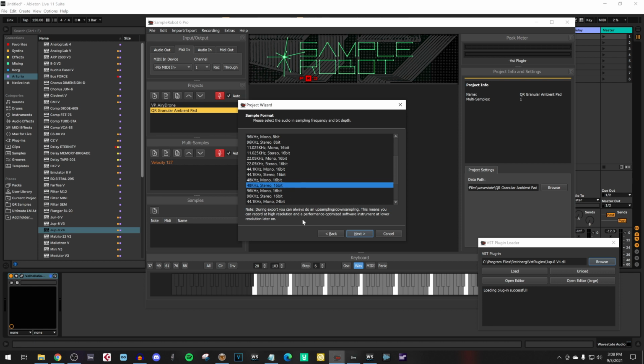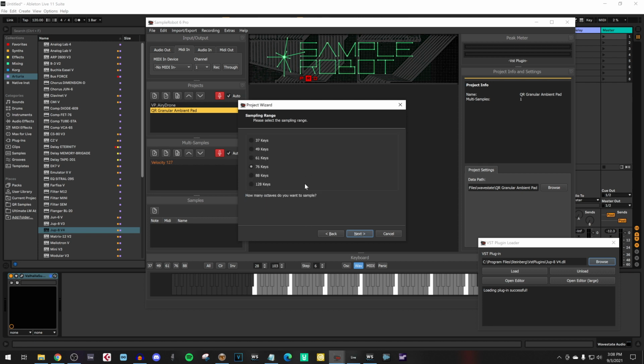The sample format, well, I use 48 kilohertz 16-bit files. The Wavestate understands that, so we can do that. And I always sample 76 keys so that we can use some more octaves than we have available on the Korg Wavestate. I want one velocity layer. The Korg Wavestate only supports one velocity layer, which isn't a problem because we are going to create our own wave sequences anyway. And the program is done through synthesizer design, sound design.